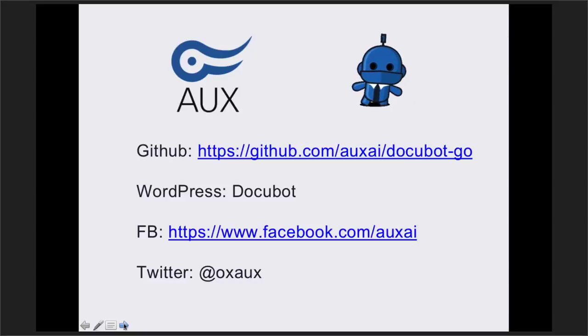The Docubot, the actual engine behind the natural language stuff and the AI, is actually not open source. But all of the open source stuff that we have is how people can integrate with that engine, using open source libraries or open source plugins. You mentioned the WordPress plugin. So it's kind of a two-tiered thing: the back-end engine is not open source, but access to the API that it provides is open source. And we have a few different libraries available on GitHub.